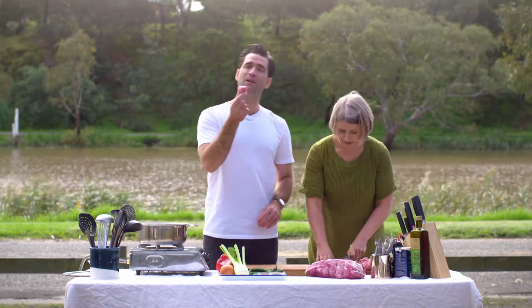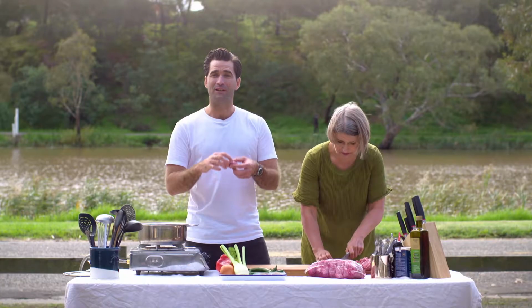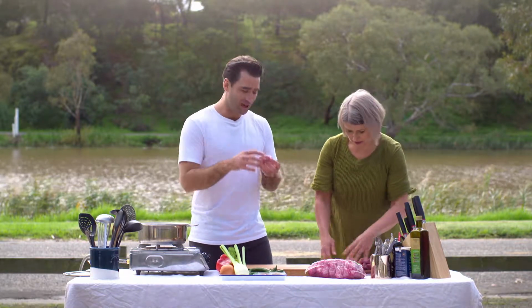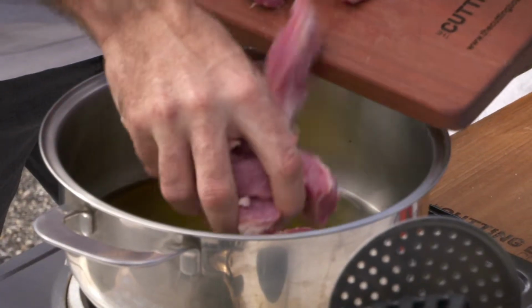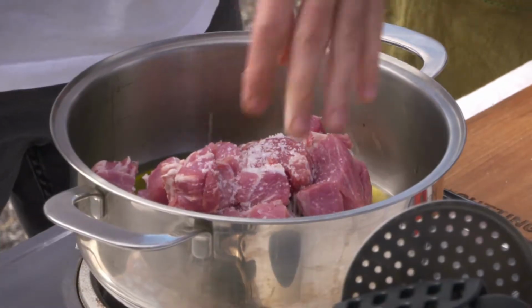That is. Because when you braise something as well, muscle or protein is full of water. So when you braise it, that water releases into your dish and this actually shrinks by about 30%. There you go. Thank you, great job. So now all this meat just goes into my pan. Big pinch of salt now and lots of pepper, please, Emma.